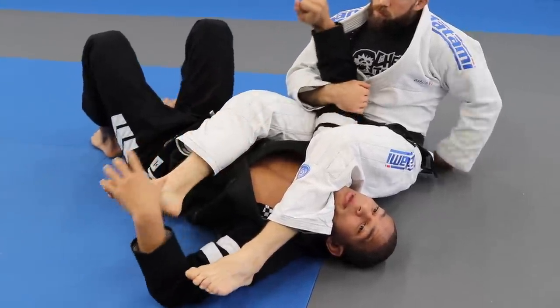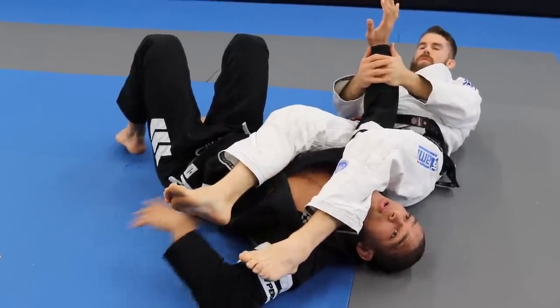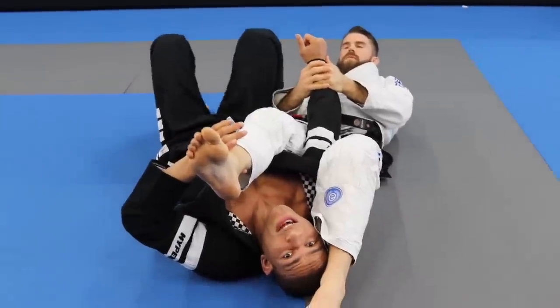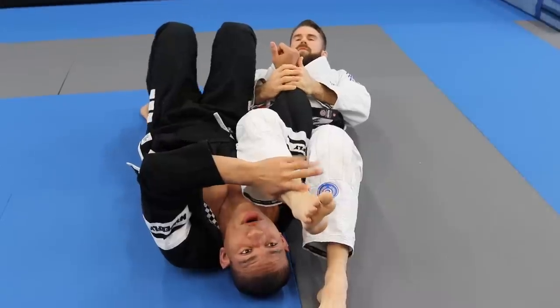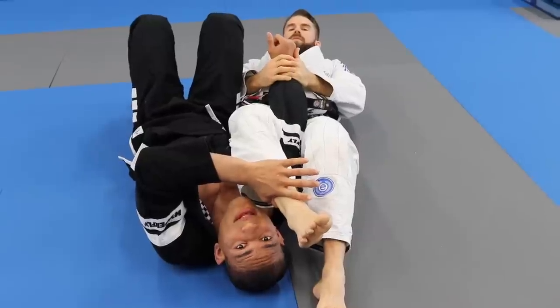So now, as soon as my arm is extended already, I don't have much to do now. So now, I'm gonna push this away, keep walking parallel. My arm is there. I'm just trying to create some space, right? So now, as soon as I get here, all the way parallel, I wanna get up and defend the armbar, because it's still the threat here.